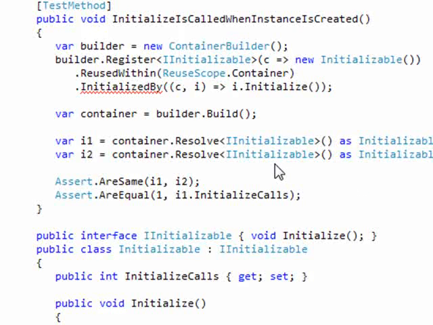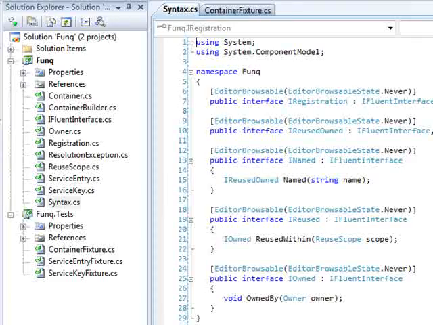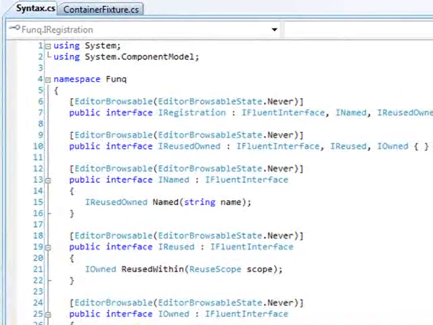Okay. Now, because we have our Fluent interface now, we'll have to go first to our syntax and think on where we want to put that initialization code. I would say this is something that can be done at any point too, right? So it's pretty much like named in that regard.